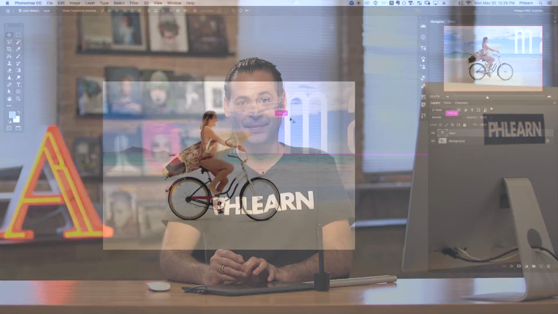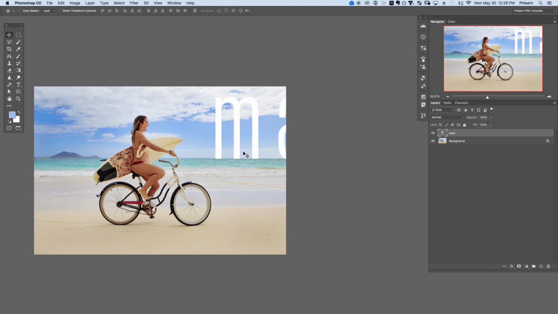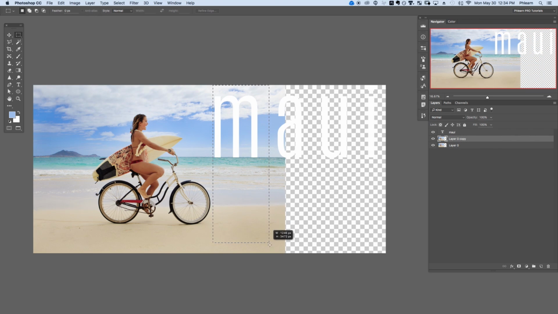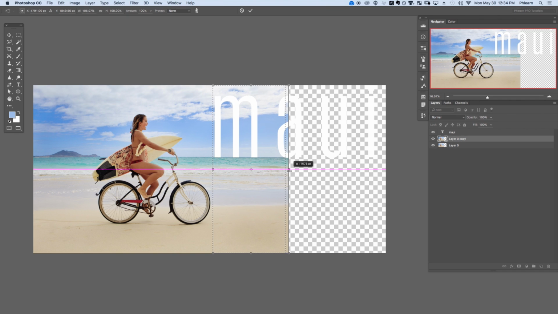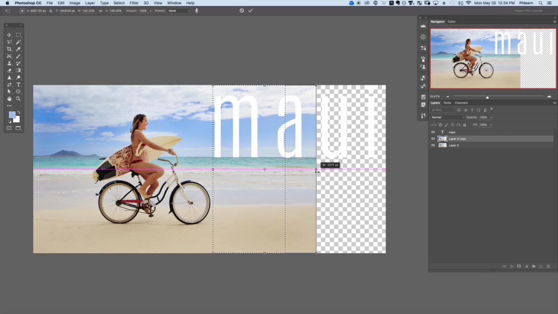All right, guys, and that's how we use the content-aware scale tool as well as the warp tool in Photoshop. If you want to do this yourself, just follow these key steps. The content-aware scale tool works really well when you have a simple background in your image. In this case, we use a beach. So in order to use the Content Aware Scale tool, simply select out the area you'd like to scale, go to Edit and down to Content Aware Scale. Go ahead and stretch your image out, and it's going to maintain detail in areas while still stretching out your image.